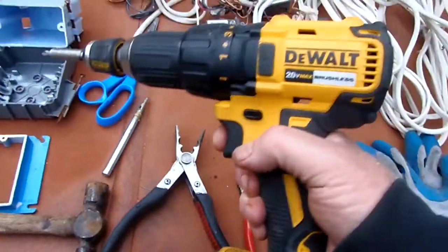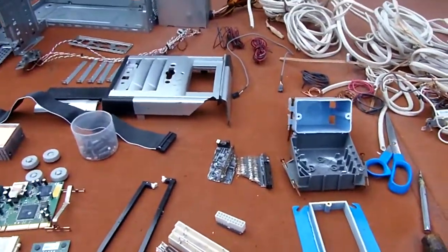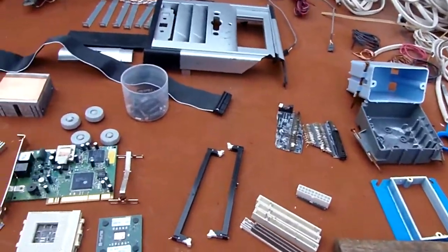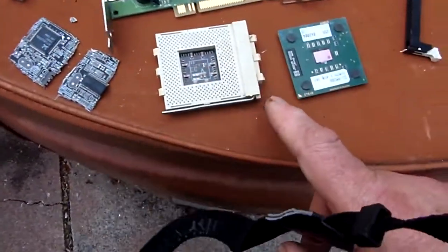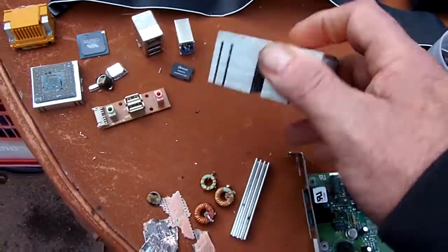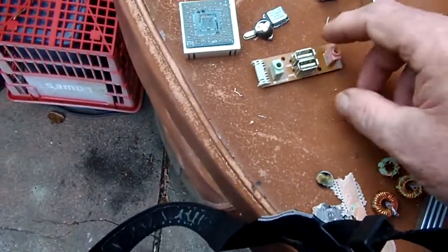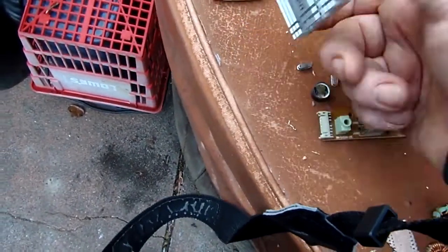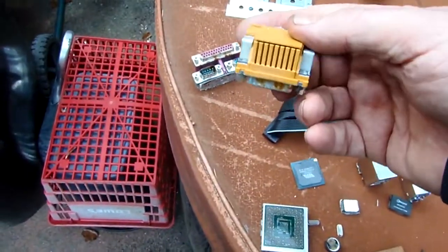I always carry an old Phillips head coiled screwdriver. Look at all the stuff you get — some of the stuff I use for debris, just chip copper and aluminum. Heat sink, little boxes — these are awesome. Crystal oscillators, chips, another heat sink. This chip area looks like the front of an old truck, like a Jeep-type truck.